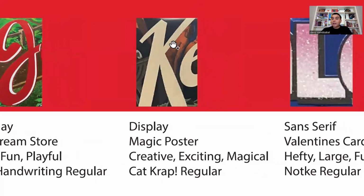It's this K, and I found this in the Whittier Museum. Typically, you just see a typical K that goes like this, but we have its stem over here to the left, right? It doesn't simply follow a pattern as your regular letter K would with a serif or sans serif. It does what it wants. It starts off from the top with its own little stem over here, drops down. Design of the K is fun. It's creative. It's exciting. It's magical.